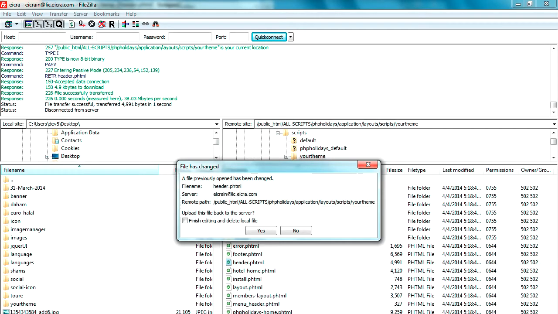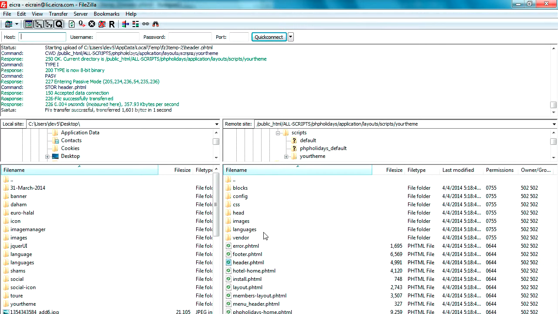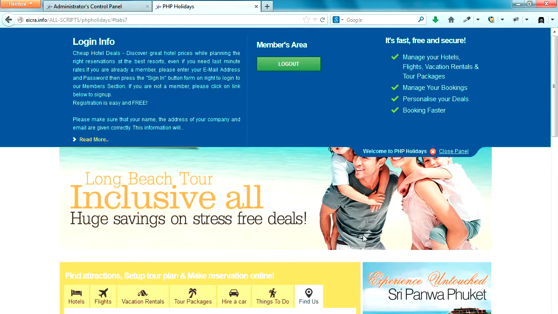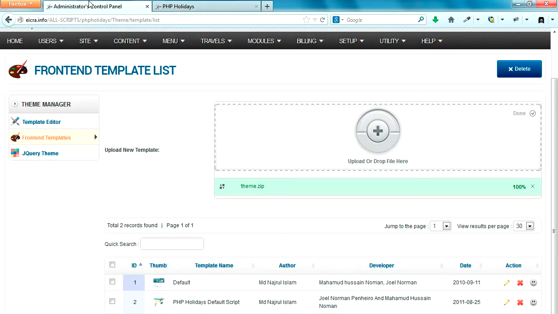I'm going to change it, save it, then upload it back to our server as header.html. I override this page on the server, and I'm going to refresh the page to see how our new template works. We expect the top bar will go. Yes, it's gone. So what we are doing is making changes to our own template file. We removed the top bar and the top bar is gone.